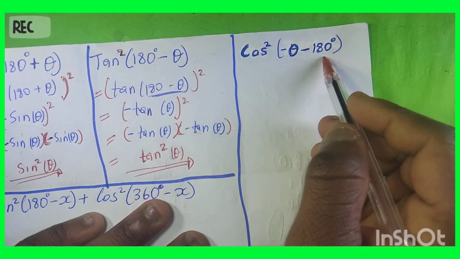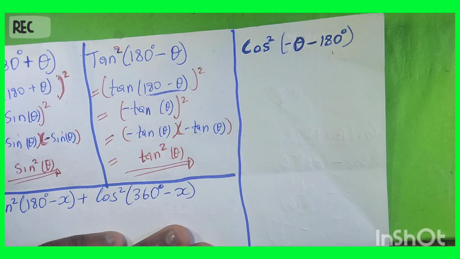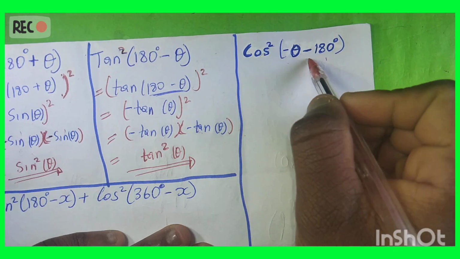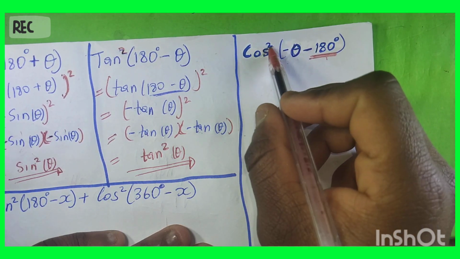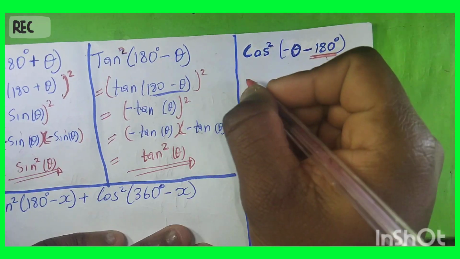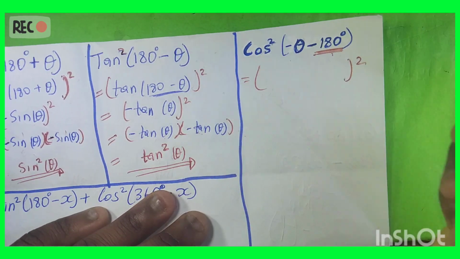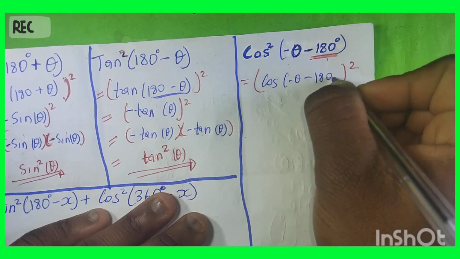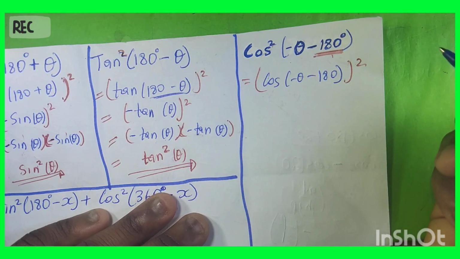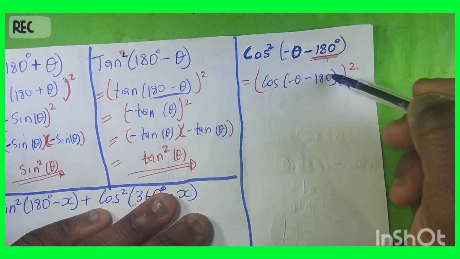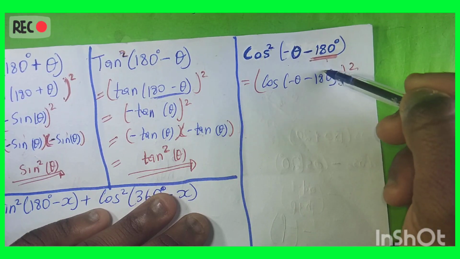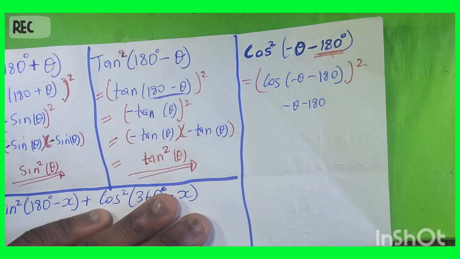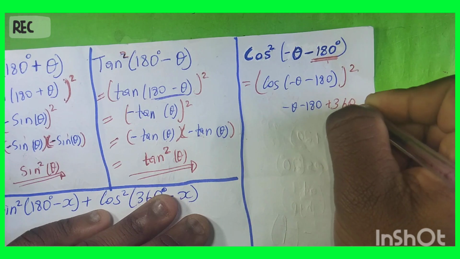This one now is kind of tricky, because it will require you to do a lot of steps, because here we have a negative angle, and at the same time we have that exponent 2. That exponent 2, guys, what I will do, I'll put it outside the bracket, then I'll just write what is inside there, which is this thing. And now what I can do, guys, first of all, I should change that negative angle there. For me to change a negative angle, I only add 360. All the time you just add 360, just like this there.